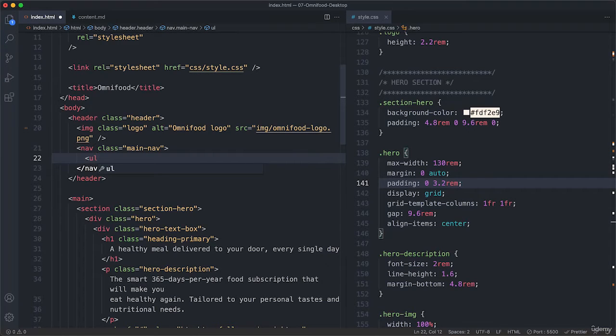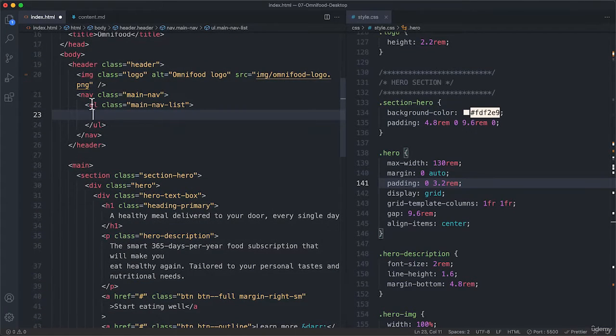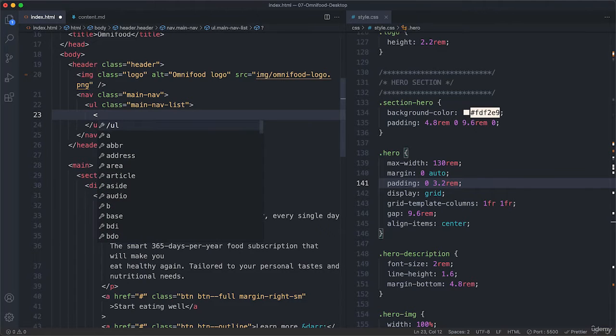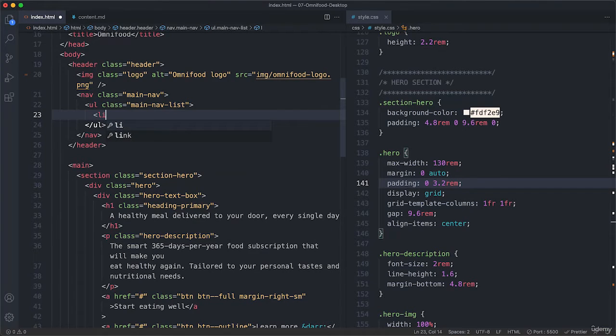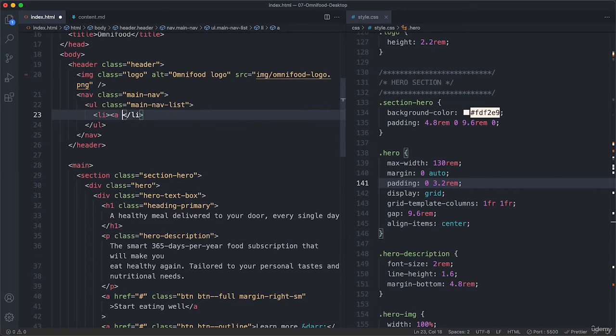So we're going to use the UL element, and let's call it the main nav list. Okay, and so this is basically how everyone does their navigations. So they have a nav element, then a UL element, then in there a bunch of LI elements, and inside of each of them, we will have an anchor element.